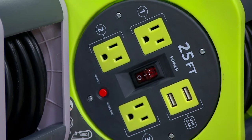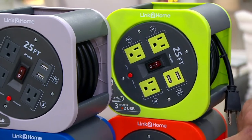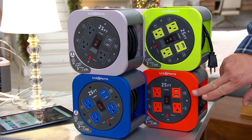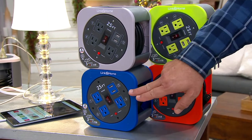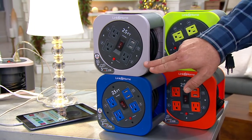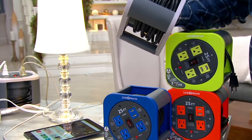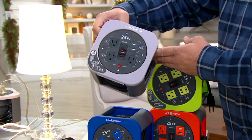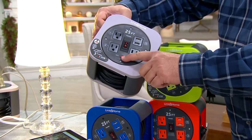Now, 300 of these are already gone — many of you are making your choice now. I would let you know that if you're after orange, orange is most limited. I have 680 left in the orange. Here's green. I also have it for you in blue, but most popular is this gray. Remember, you've got a great way to wind up your cord and all of your plugs are right there.